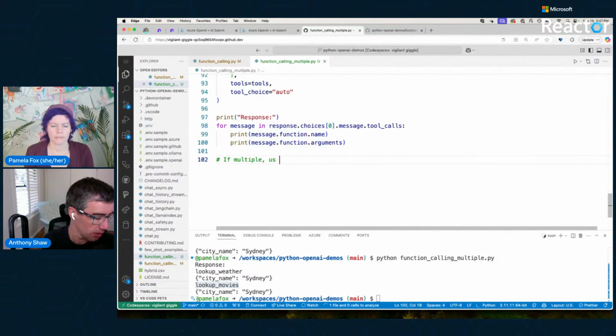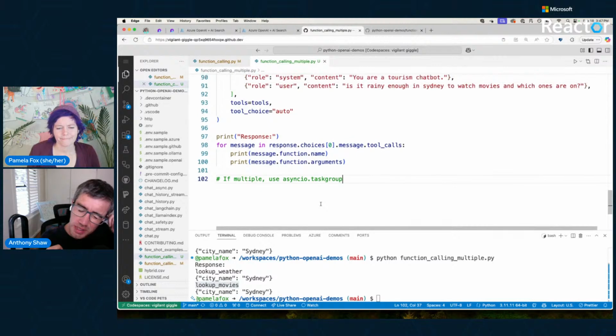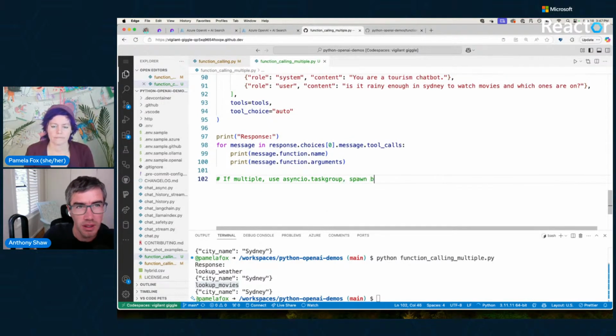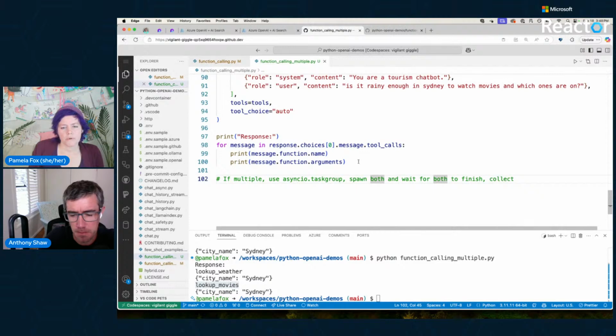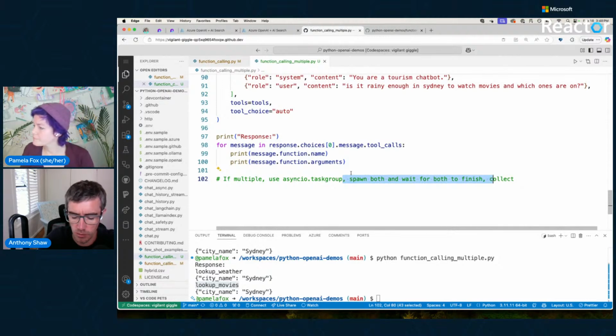I think async is a good option if you basically spawn both and then wait for them to be completed at the same time. I think it's gather is the function. So there you go. But you could also do it sequentially, right? But it's more optimal if you can generally do things in parallel if they're not dependent on each other, and in this case they're not, so better to send them both off.